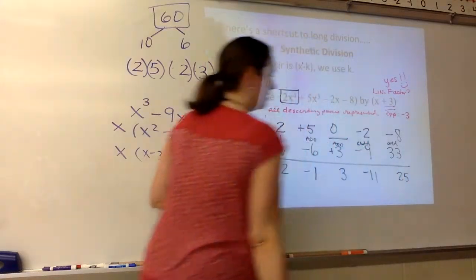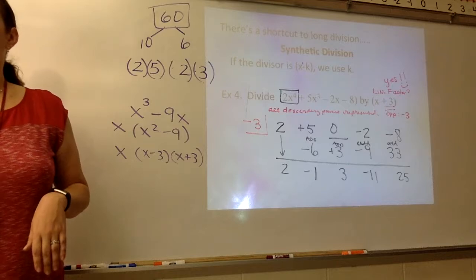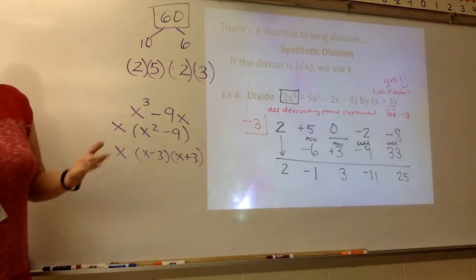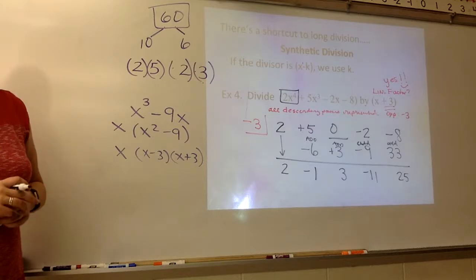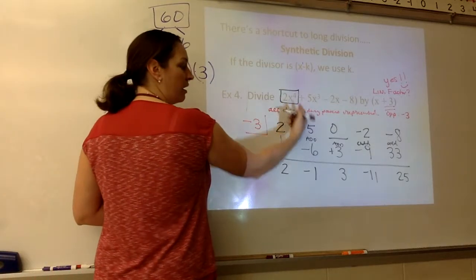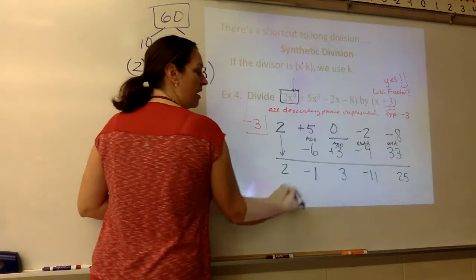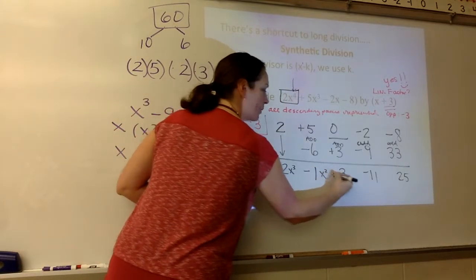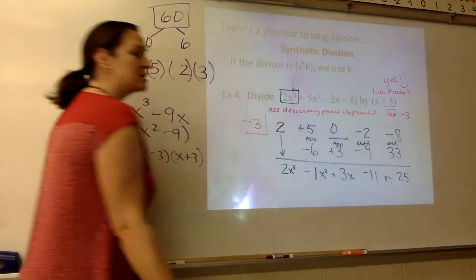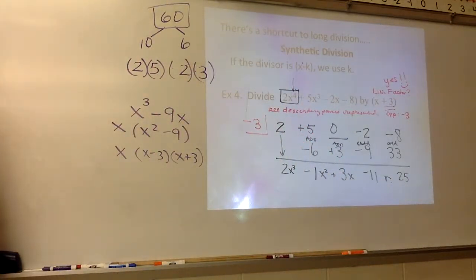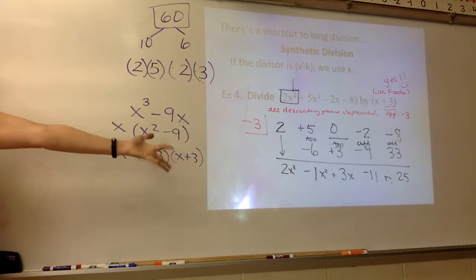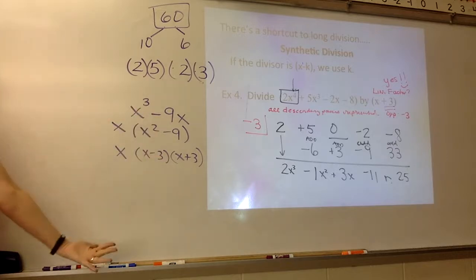25. Did I make a mistake? Are we good? I think we're good, right? And you're going to say, oh, great. We did all that work, and all I have is more numbers. But you did do something pretty spectacular. If this is x to the 4th, this is x to the 4th, this is going to be x to the 3rd, x squared, x, and a number. The last one is going to be your remainder. This is known as synthetic division. Way nicer than long division, isn't it? It's fantastic.